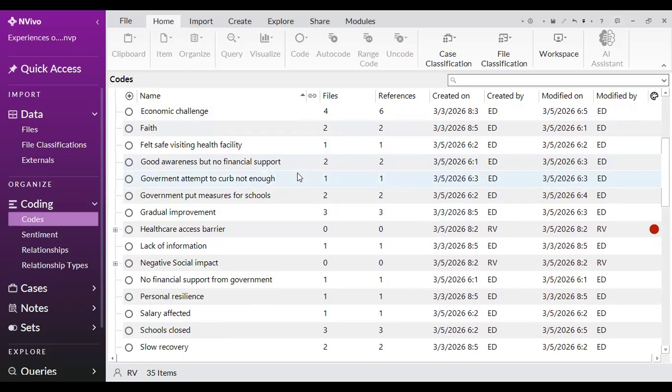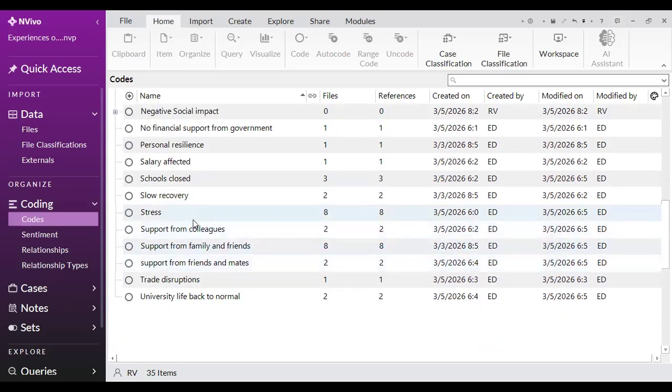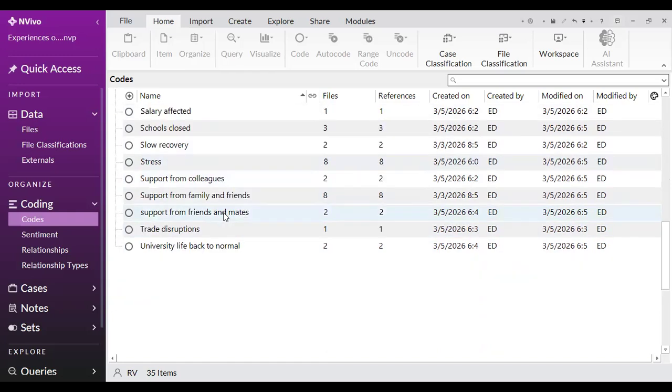What about a theme that we can use to qualify this stress? We have about 8 persons who talk about stress. Maybe a psychological challenge or emotional challenge. How can we put it?